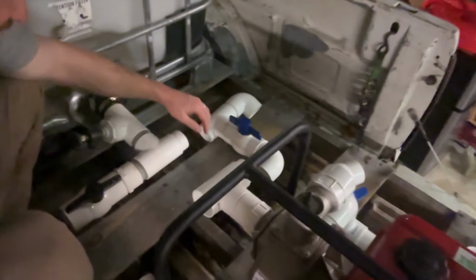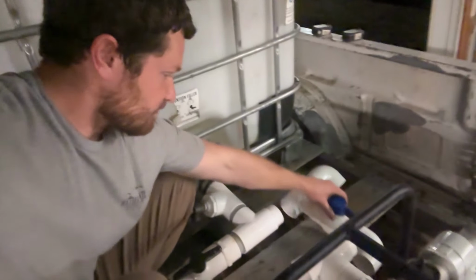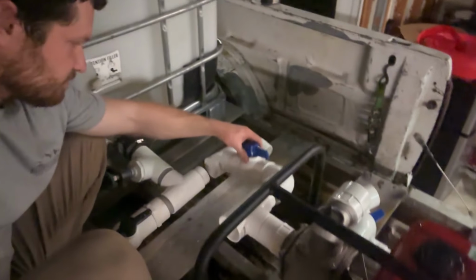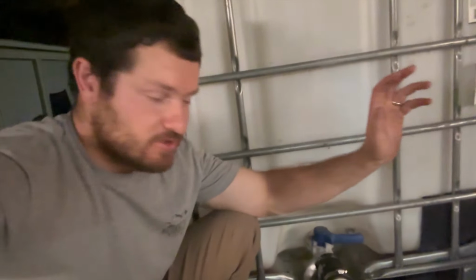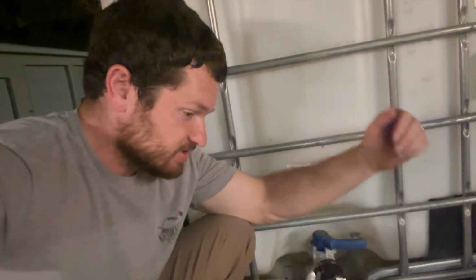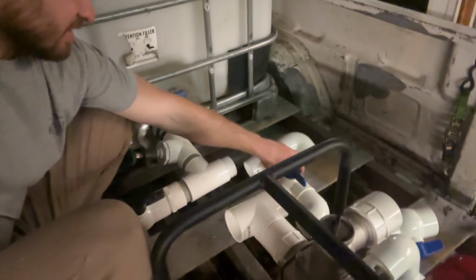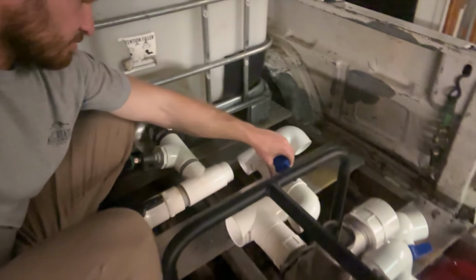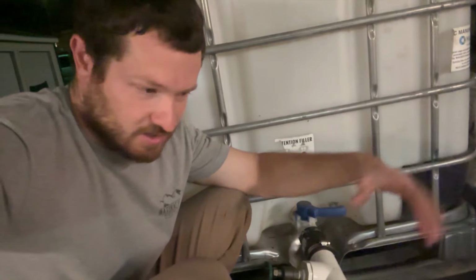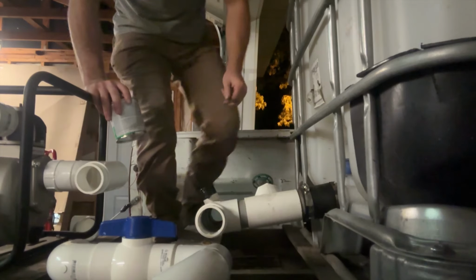I got most of my pieces laid out here. Sorry, the lighting is not great because it's dark outside. But I think I'm ready to start gluing some stuff together. So that's the tricky part. You gotta make sure everything's right and you gotta glue in the right order so you don't get yourself into a pickle. And I got some elevation changes right here, so I gotta glue a couple pieces at the same time. So I'm gonna put some of this together, then have to assemble big chunks and then I'll figure out the rest of it. But I think I've got this portion sorted out.